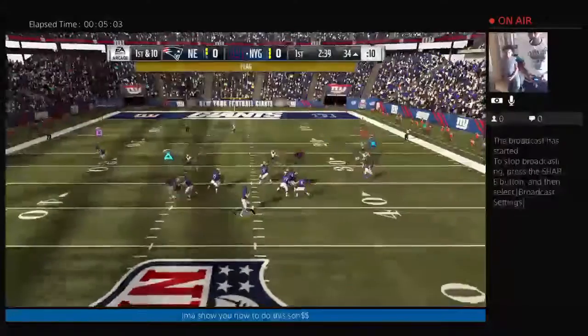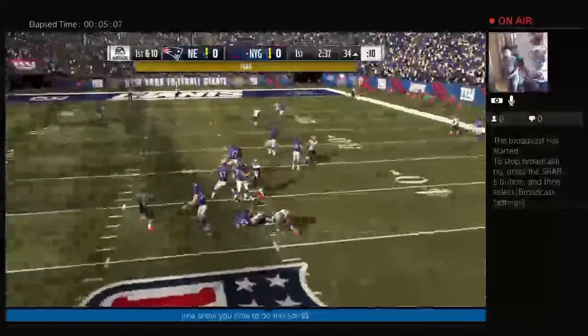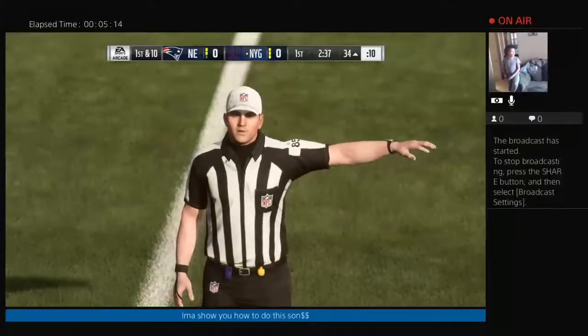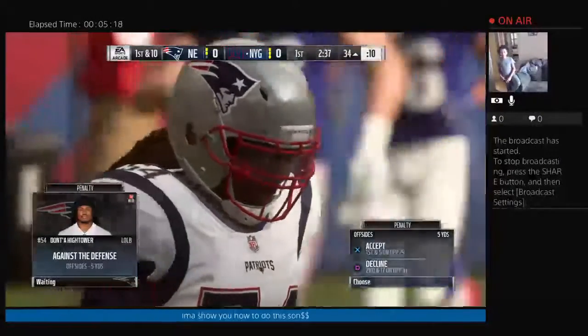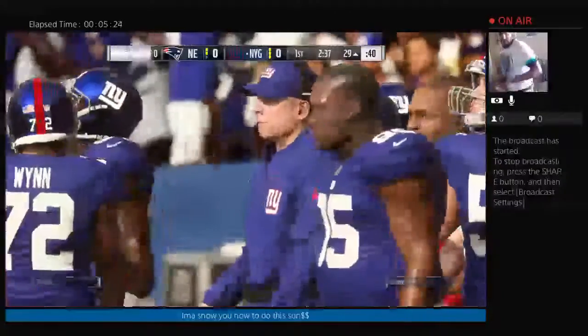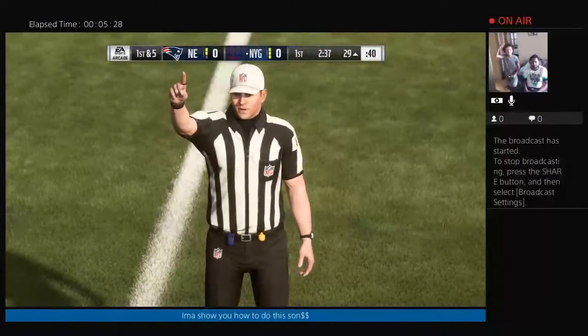Now Manning, a free play here. And they drop him for a loss, but penalty markers are on the field. Let's see about the call. Offside, defense. And that one was relatively easy to see. I noticed that from up here.